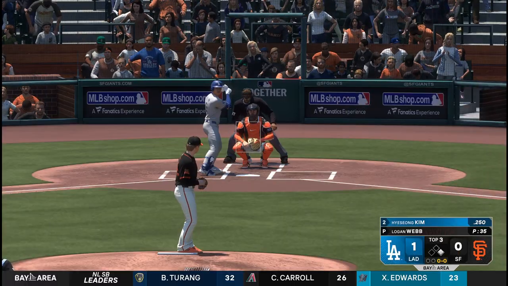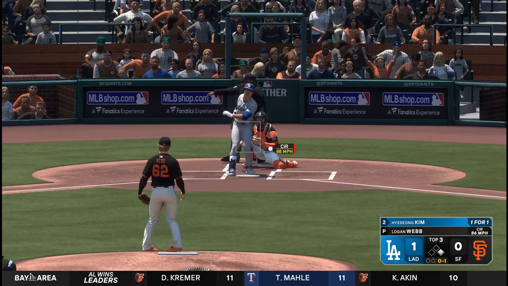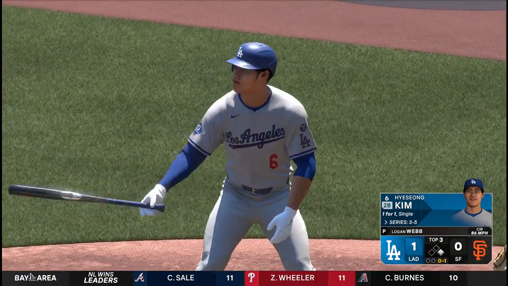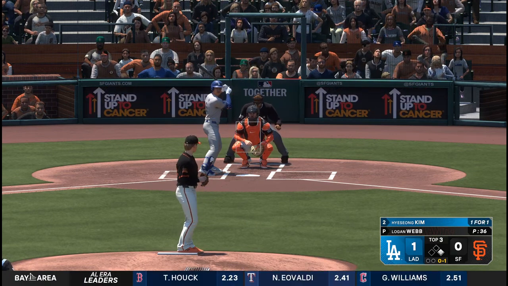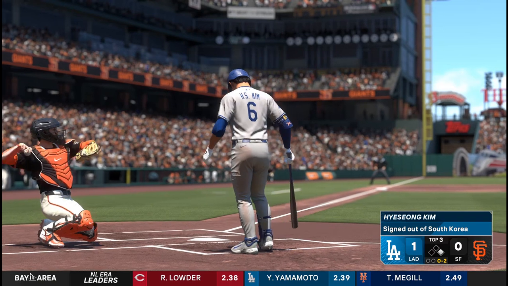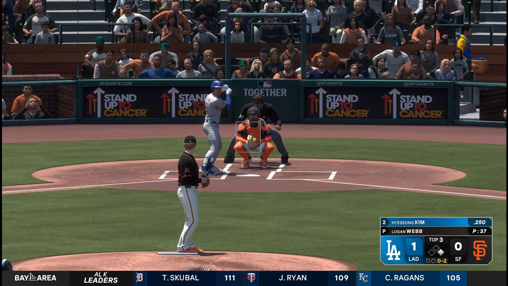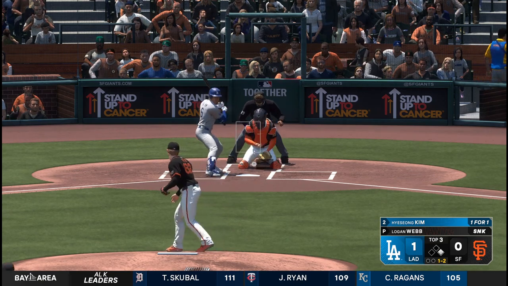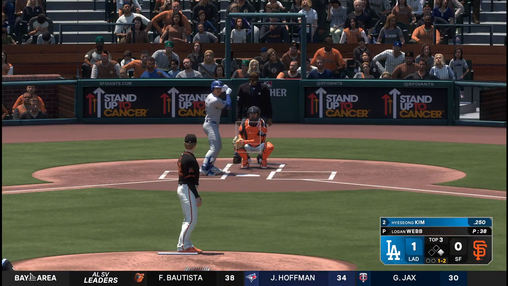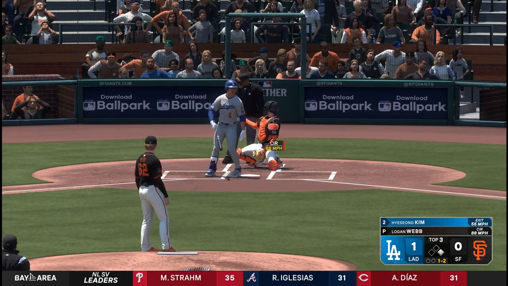And up next for Los Angeles, Hae-Sung Kim. 1 for 1 with a single so far. Swing and a miss, and he was fooled. One strike. Fouled off. He was late. Runner at first with no outs here. Ball. In the dirt, but kept close. Battling here as he fouls it away.